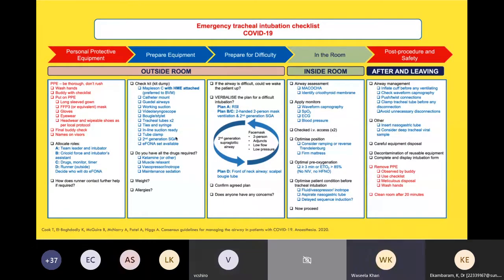Thanks, Vidya, and thanks, Prof, for a great demonstration. So what do you do in the event of a difficult airway? To begin with, if you communicated your plan A, B, and C at the very beginning with your team, this part becomes far easier. So there are two scenarios here. One, where you can't intubate, and two, you can't ventilate.